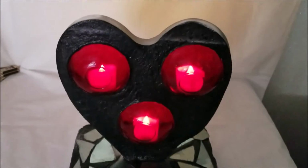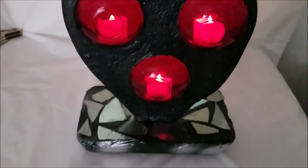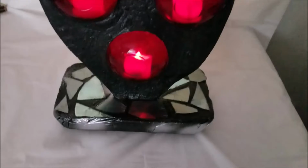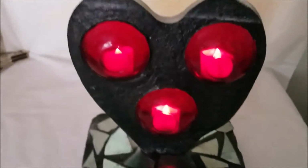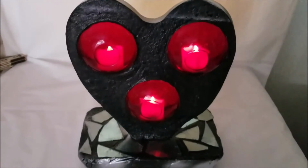But other than the fact that I did the overspray and got it on my disc, I'm very pleased with how this turned out. So another project out of the way.